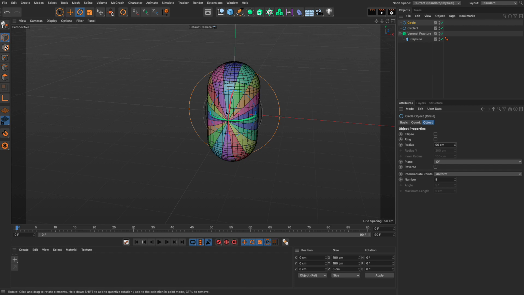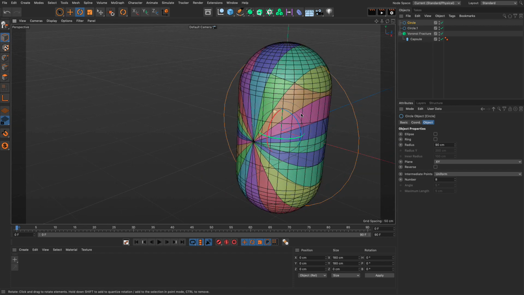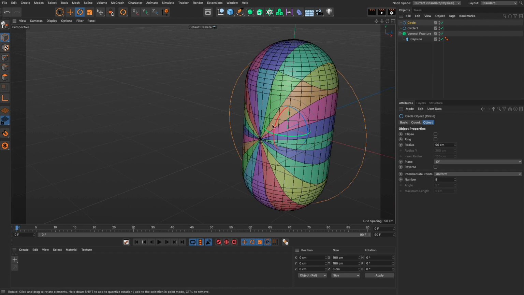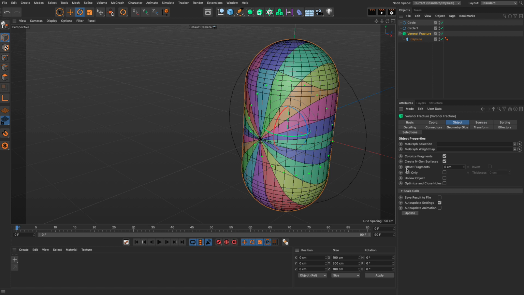Now take a note that you need to make this slightly bigger so it occupies as much of your viewport as possible. Bring it close to the right side in case you're going to change any parameters and you want to see these changing in unison. The next step would be to select the Voronoi fracture and go and create the gaps in between. So go to the object, show the offset fragments distance, open it up, and there you have it.